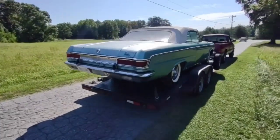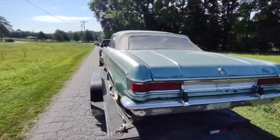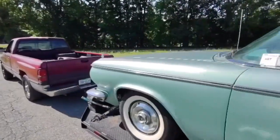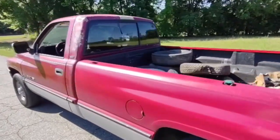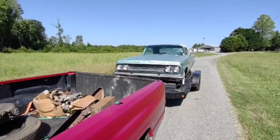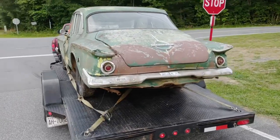We've had some fun with it, but it is on its way to a new home. Got it loaded up, fixing to pull out and head south towards the beach. Just wanted to keep y'all updated — Slim Jim's all loaded up and ready to go. There she is — hang on, it's going to be a good ride.